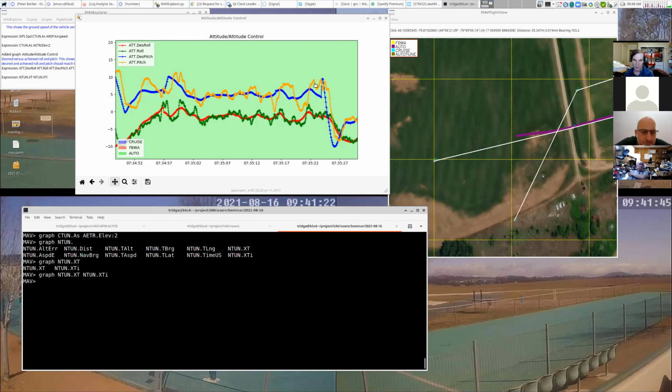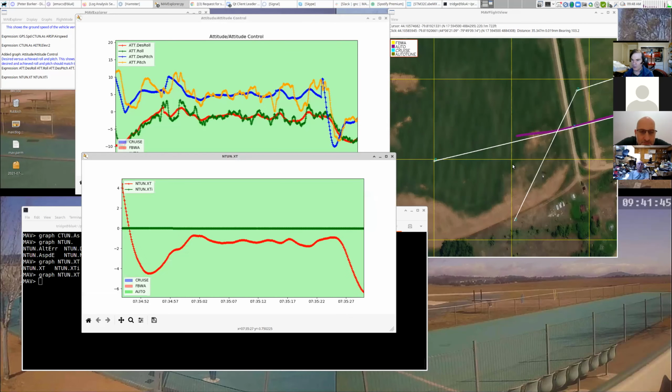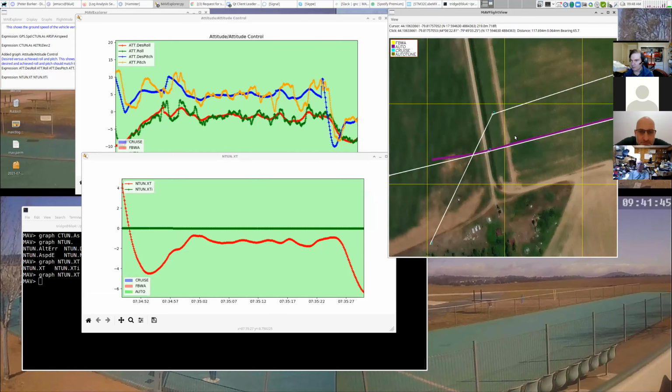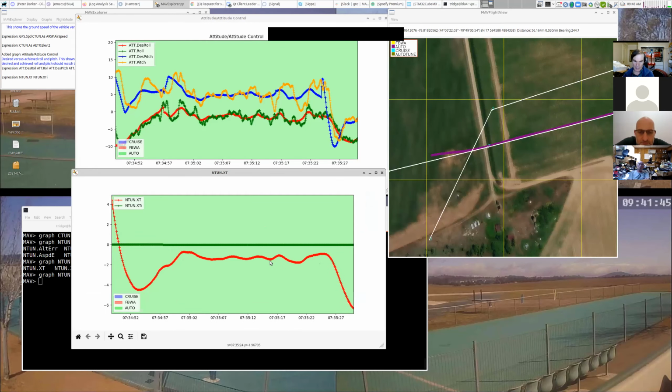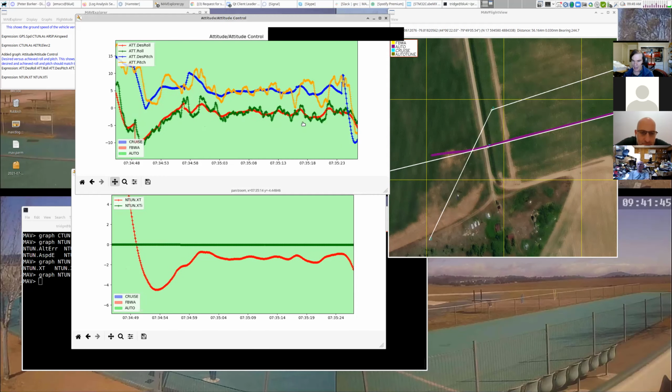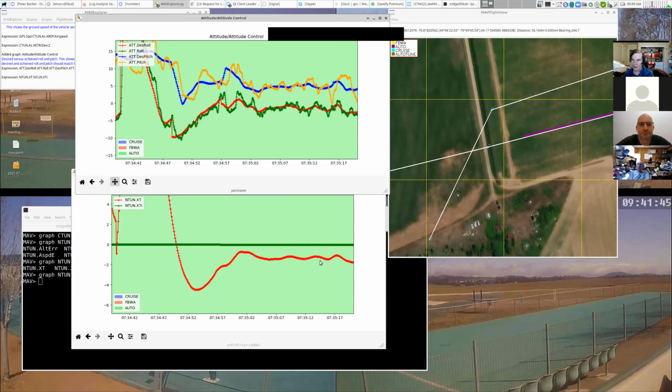So he's running what's called the L1 controller. Okay, so the L1 controller is the fixed wing navigation controller, and it tries to converge you slowly across, right? It's got this little cross-track integrator, and you can see that it's a little bit negative here. So during this earlier part, where it's coming up to waypoint 7, it's just putting in a little bit of left lateral acceleration to try to keep it on track.